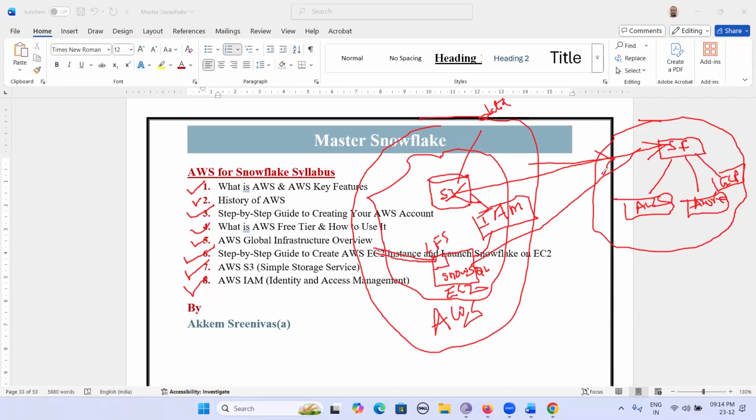These are more than enough for interacting between Snowflake and AWS. These are the main important concepts. If you want to learn other concepts, you can add more AWS cloud knowledge, but these are more than enough for a Snowflake developer.